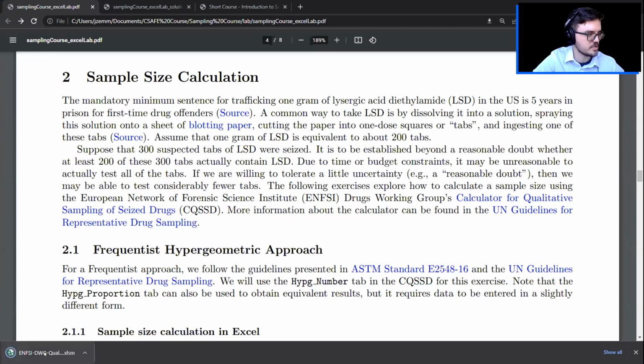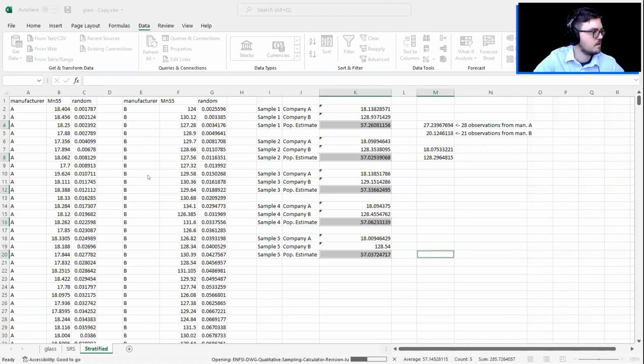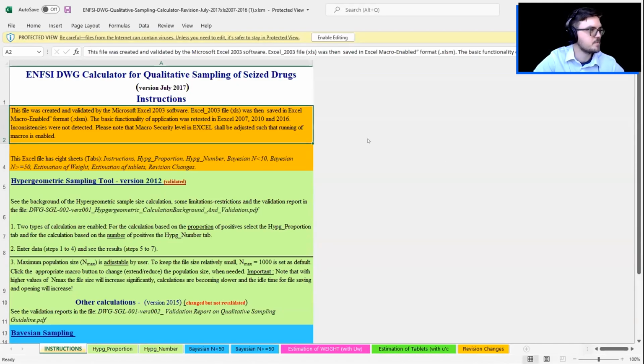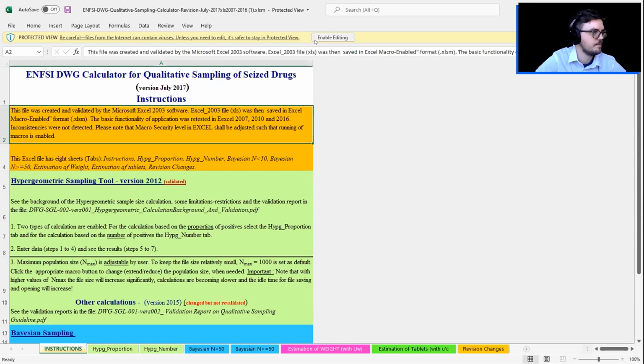So I'll go ahead and do that just to show you what it looks like when you download the calculator fresh. And if we open it up, okay, so two things we have to do in order to actually make this calculator usable is we have to enable editing.